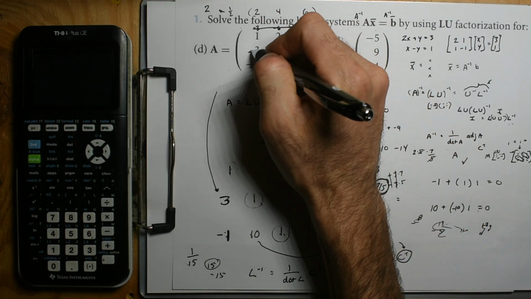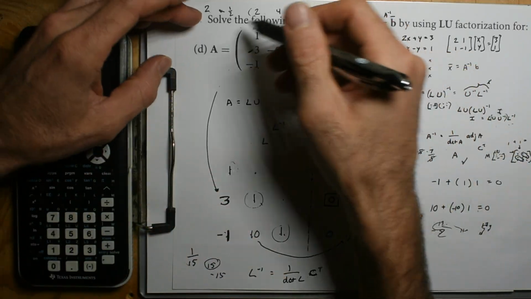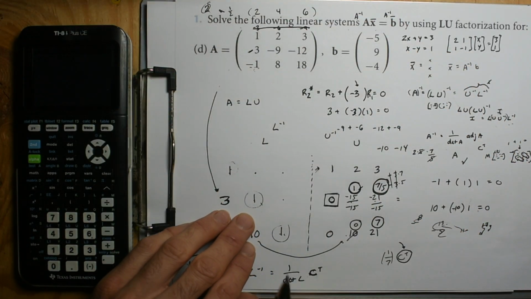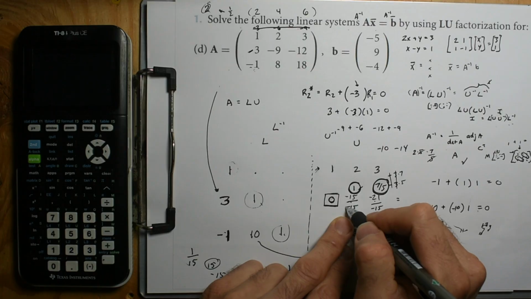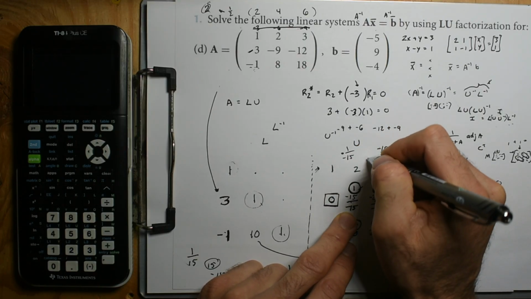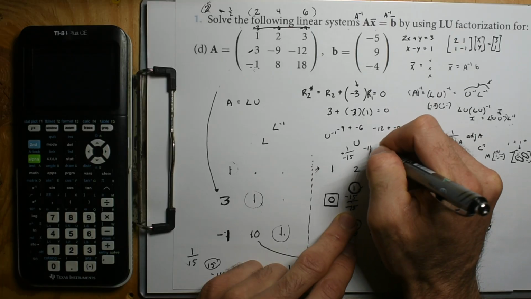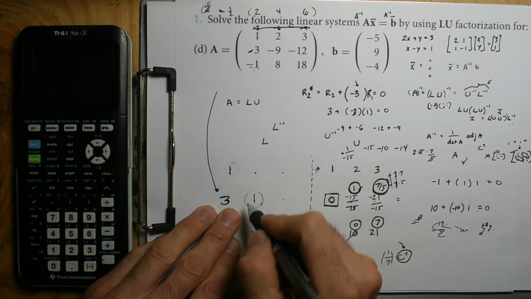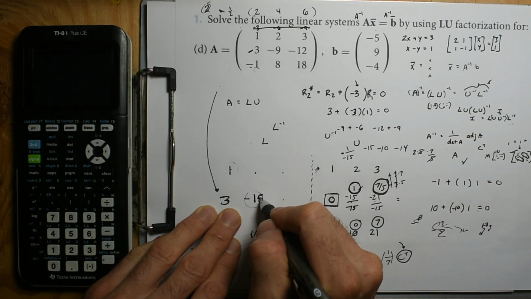We said we were going to do that property once. You know what I mean? Where if I changed this, I totally apologize. Because we divided this by 1/15, which is like multiplying by 1 divided by -15. The reciprocal of this is -15. We have to change this value to a -15. So, and that's cool.